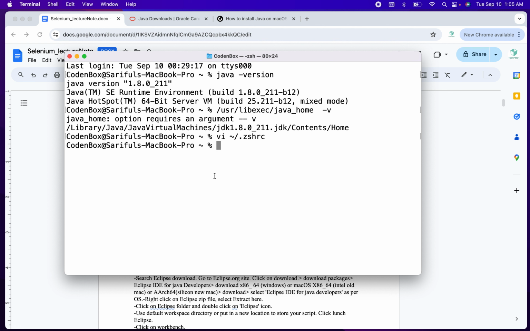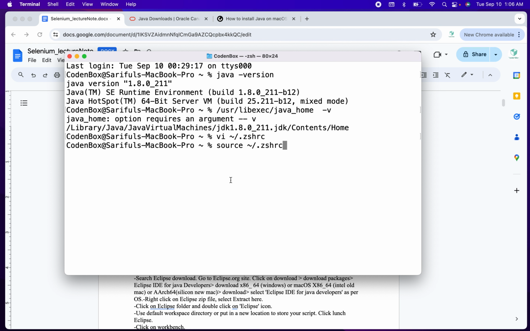Now we have to preserve this change permanently. To do this, you have to type source, then a space, tilde, slash dot zshrc.